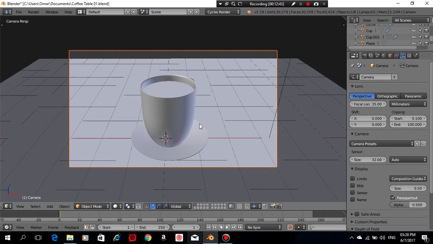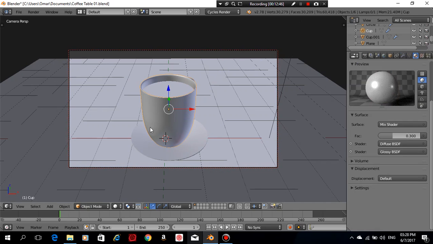Something like this. Then you could rotate this cup on the Z-axis. This time there's a restriction. Like this. That's kind of cool. You can say that. And wait, that's it.